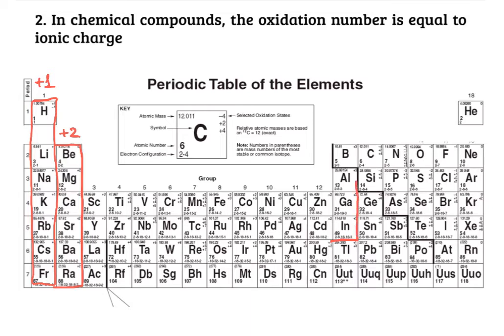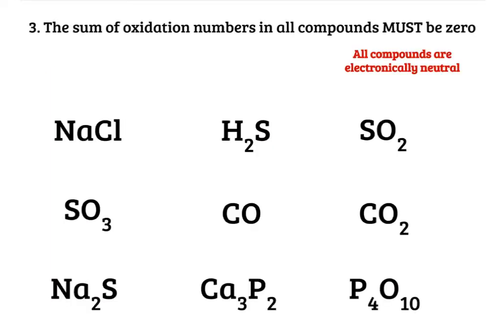Majority of elements from the group 13 become ions with a charge of positive 3. We can also rely on fluorine to become an ion with the charge of -1 and oxygen to become an ion with the charge of -2. These elements are very predictable in their ionic charge and consequently with their oxidation state. Rule number 3. Oxidation states of electronically neutral compounds must add up to 0.